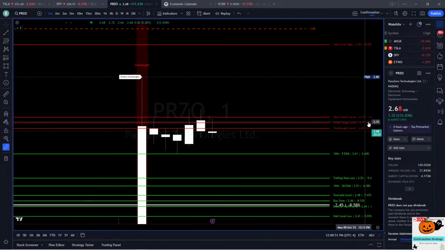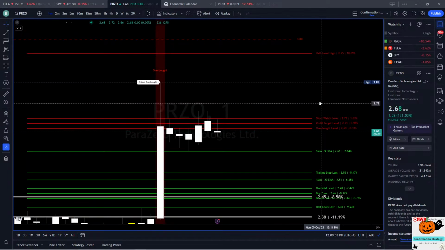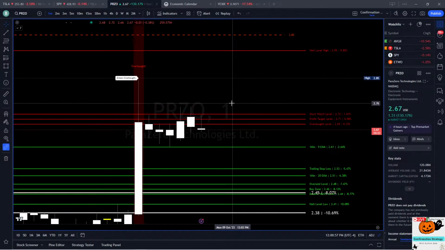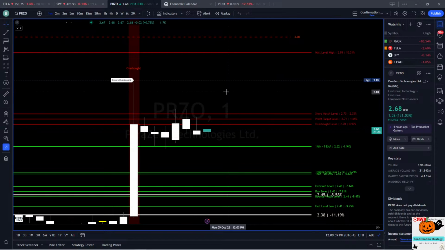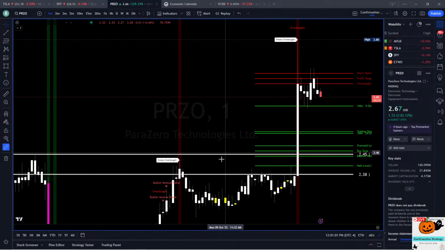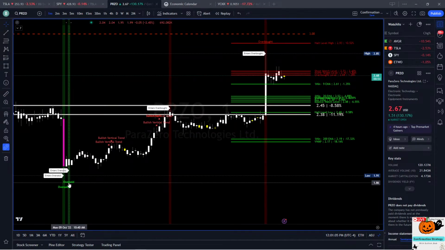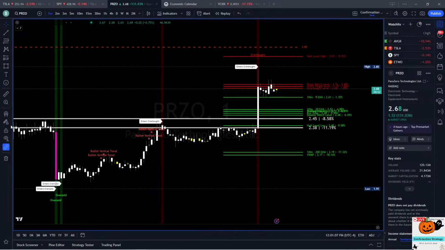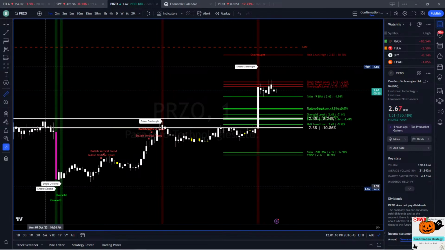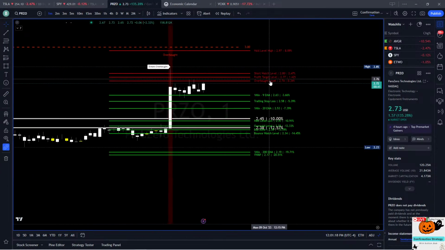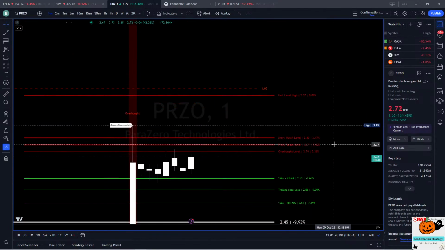I would assume a pullback, but I would also not assume this candle would have happened after that type of move. But it's a really nice move regardless. If you were in from the oversold alert originally, beautiful, absolutely beautiful. I mean, we were talking 1.91 was the original alert, 1.95 was the second alert. So if you got in around the second alert, just about 50% on that move. That is strong. Really strong.